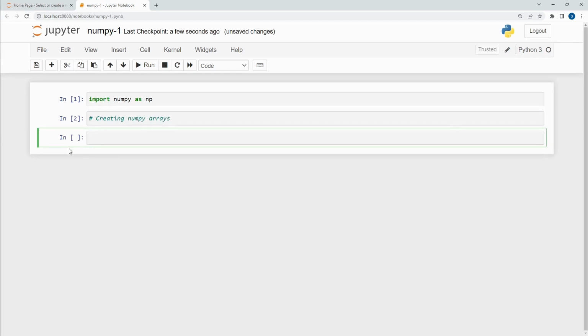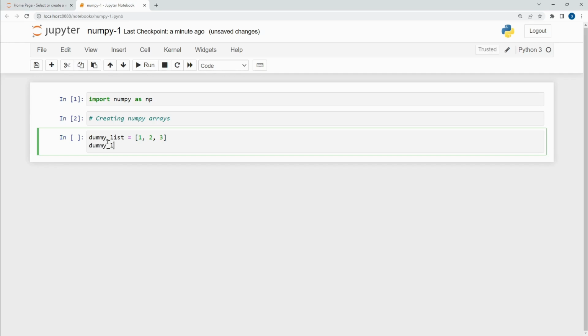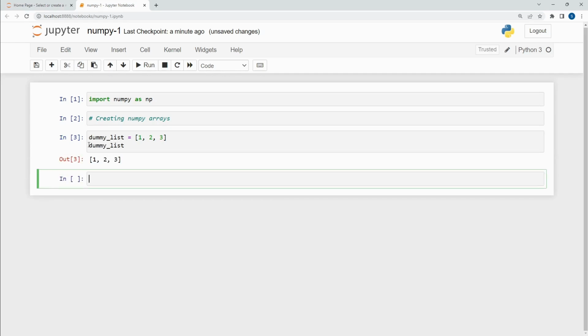First thing we need to do is how to create NumPy arrays. Let's say we have a list, we'll call it dummy list, and we have values of 1, 2, and 3. Now if I print this dummy list, we got 1, 2, and 3. Now to create a NumPy array, we'll write np dot array, and we'll pass our dummy list.